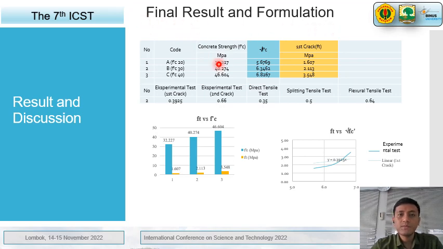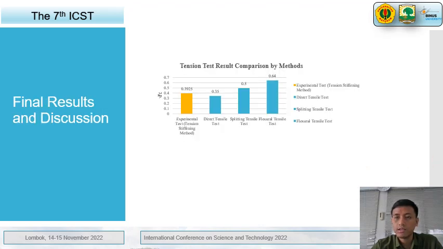And the final result of formulation, here we are able to get the conclusion between the root of FC prime, or concrete compression test. We gain various results here, and the first crack of tension of our composite specimens we are able to get here. After that, we compare into the graph here, and we can see the values, and we formulate only the first crack itself. What we gain is 0.39 to determine the coefficient of the tensile strength for this method. So this is our result. There's 0.39, and the others are 0.35, 0.5, and 0.64 for another comparison by methods of tension test for concrete.